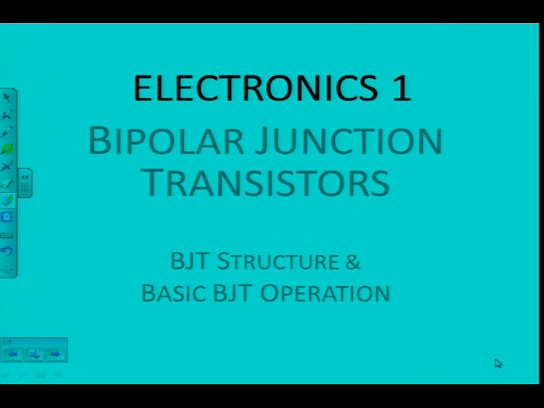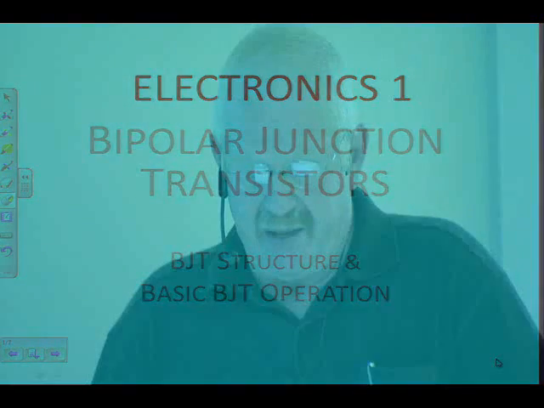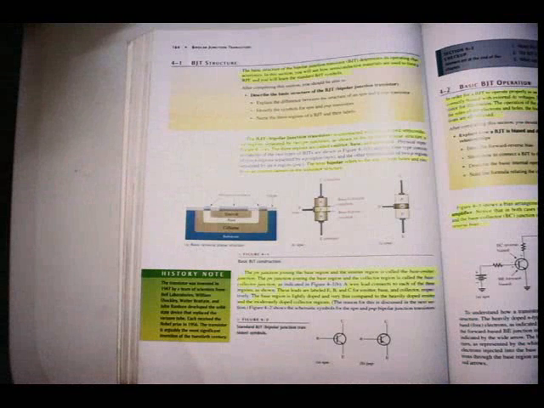Okay, we're going to start with the bipolar junction transistors today. The first section that we're going to discuss is the BJT structure and the basic BJT operation. If you refer to your textbooks, as I will show you on the board just now, you can underline, as I've shown here, the introductory paragraph.